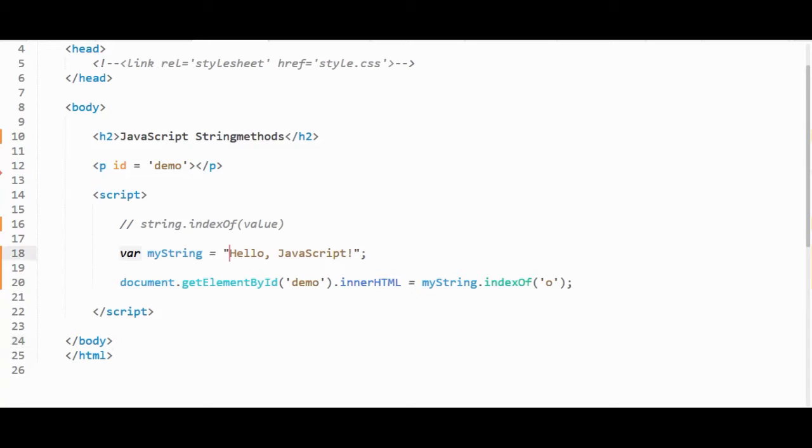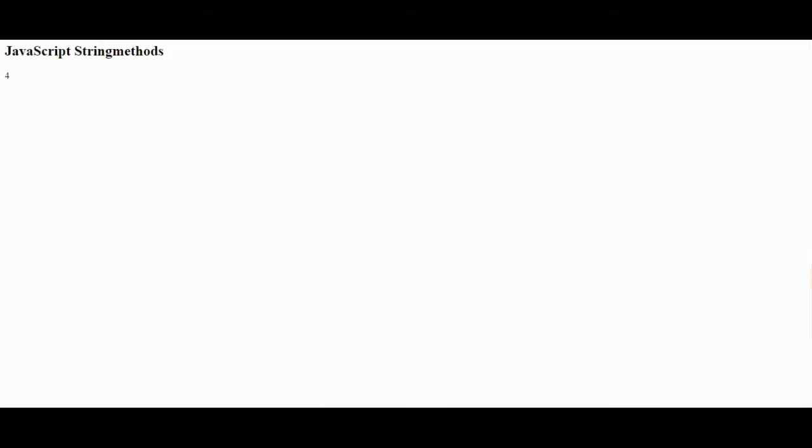So H is at position 0, E at first position, L at second position, the double L at second and third position, and O is at fourth position. So .indexOf means the first occurrence of a specified letter in your string. The first occurrence of my letter O in my string is at position 4. If I save it and run it, the output is 4.